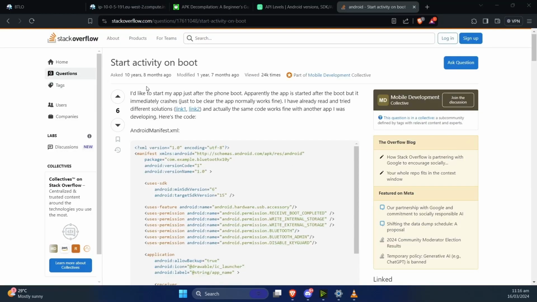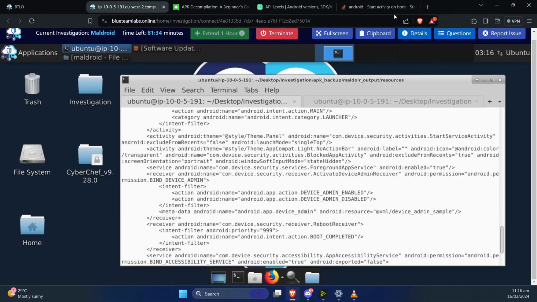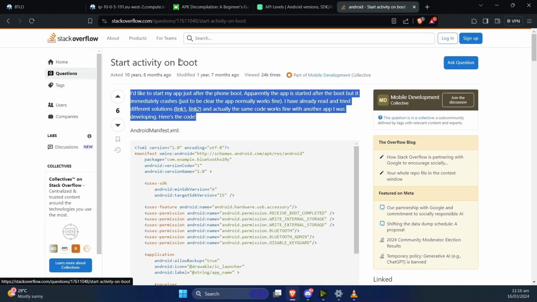Having done a bit of research, we have pulled this Stack Overflow thread for the Android manifest file, start activity on boot, right?